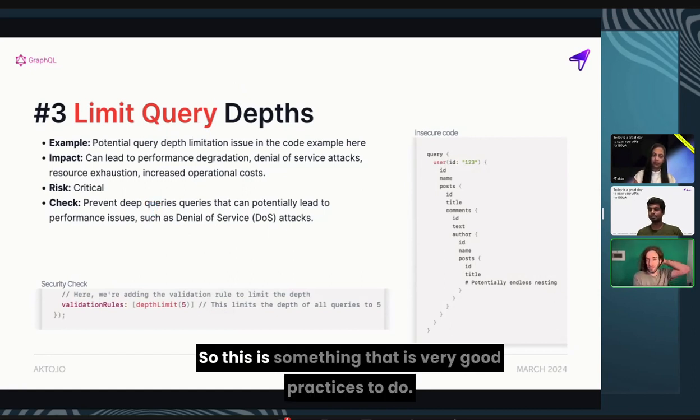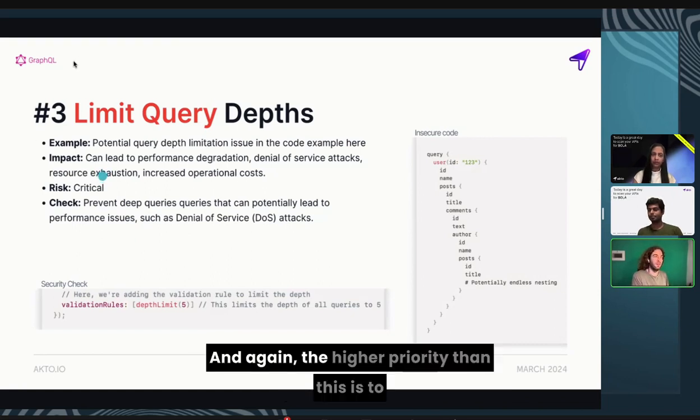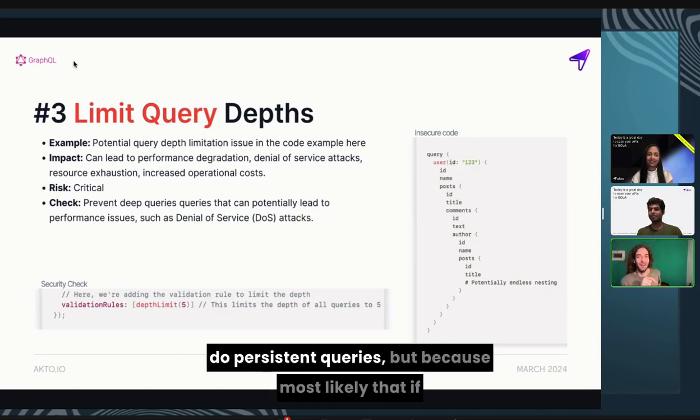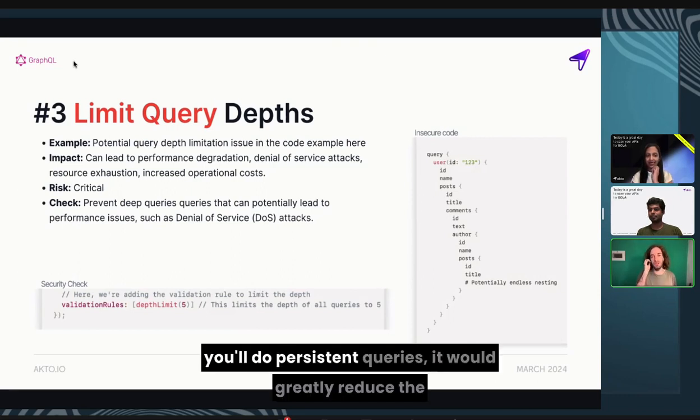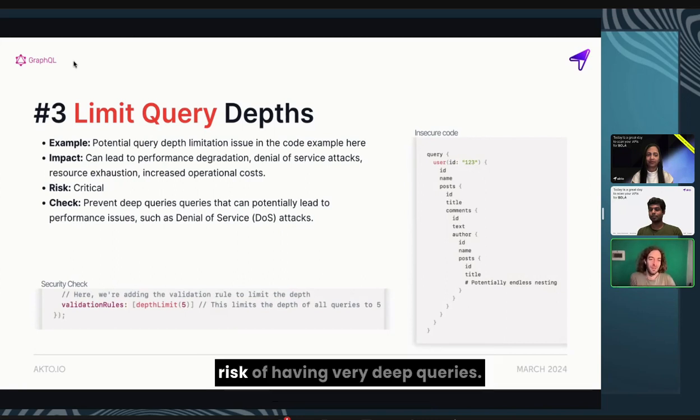So this is a very good practice to do. And again, the higher priority than this is to do persistent queries, because most likely, if you do persistent queries, it would greatly reduce the risk of having very deep queries.